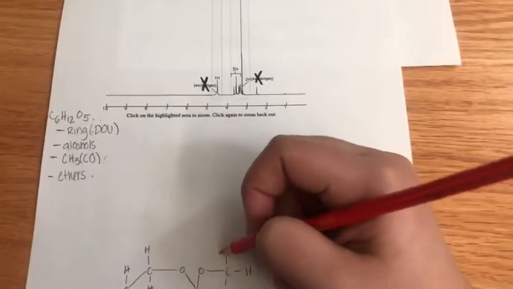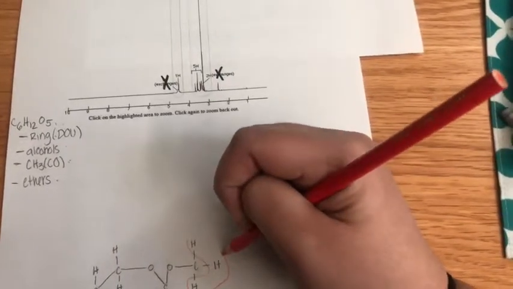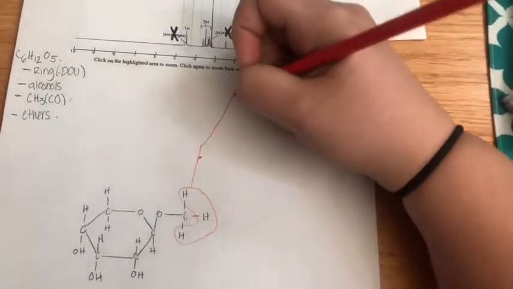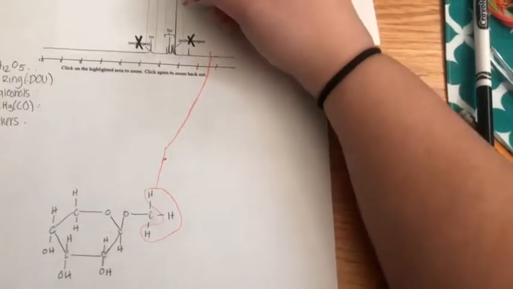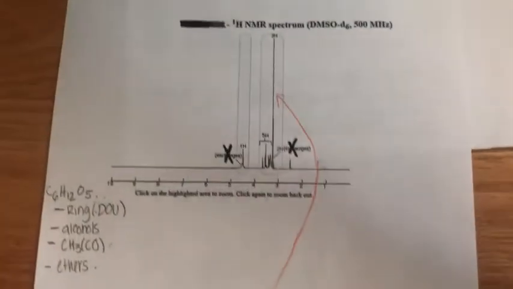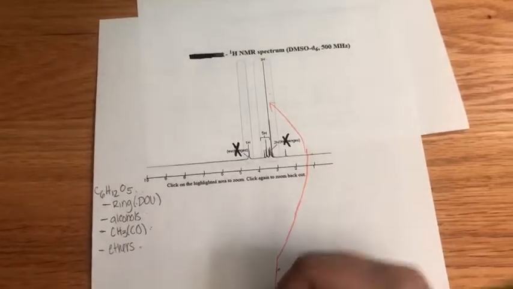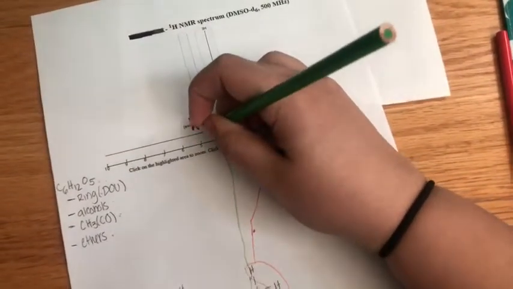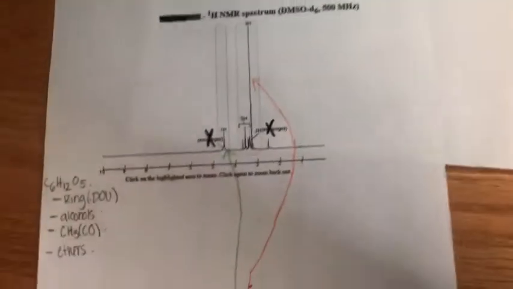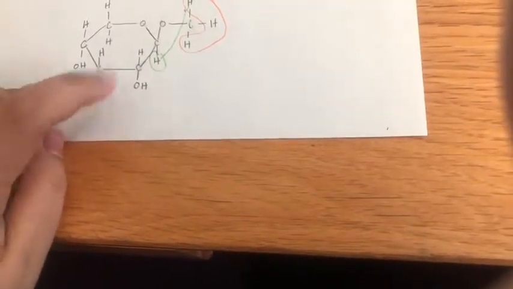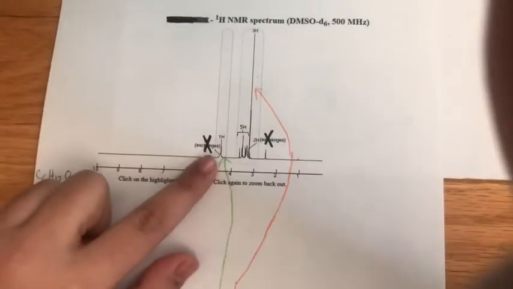So we're just going to circle these hydrogens, and they go to this peak. Right there. Then this hydrogen matches up with this 1H peak right here next to the 1H exchanges. The hydrogens that correspond with that are these three alcohols. Those are actually responsible for that 1H exchange reading.